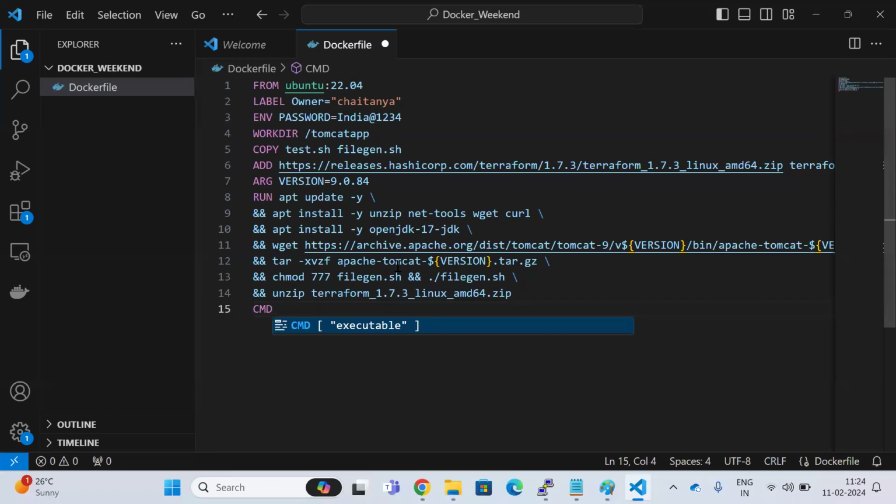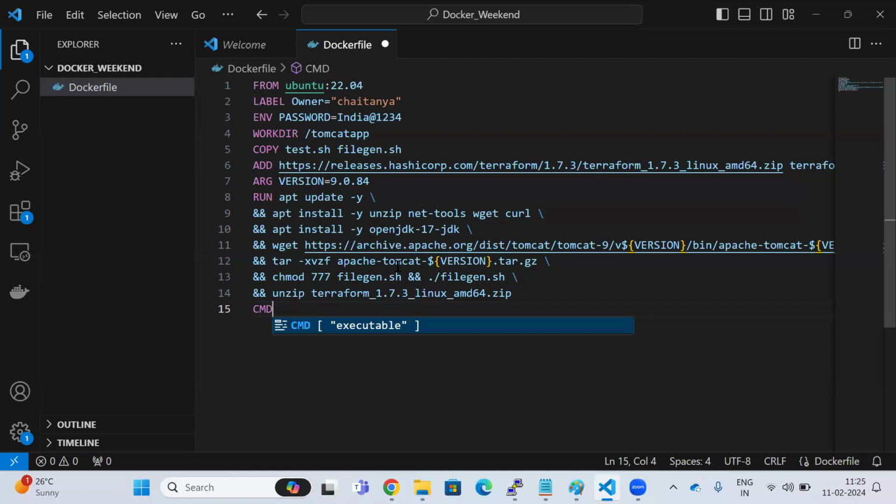For example, if you want to run a Python application, what is the command that you will give? Any Python developer here? Any Java developer at least? If you want to run a Java application continuously, what is the command that you will use?